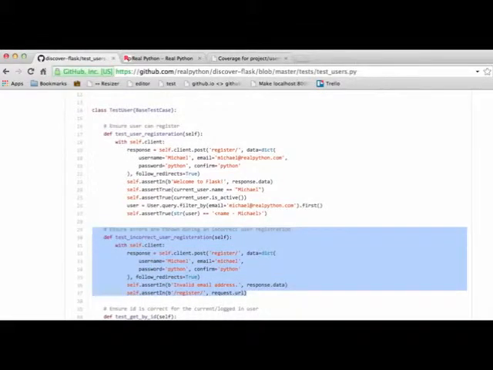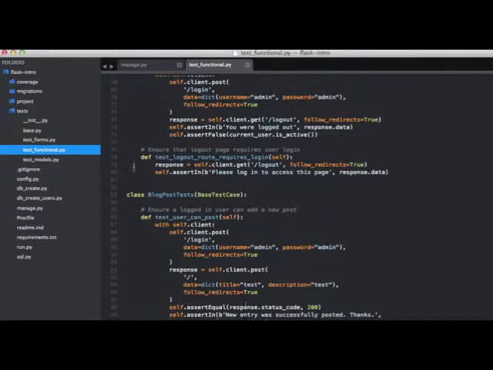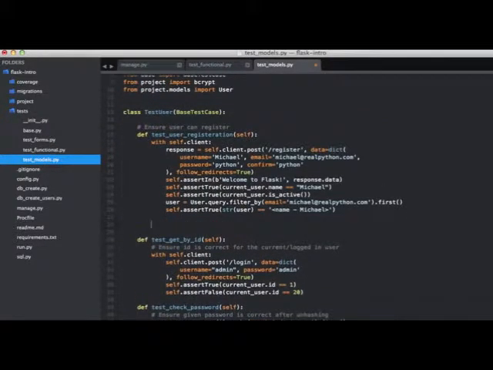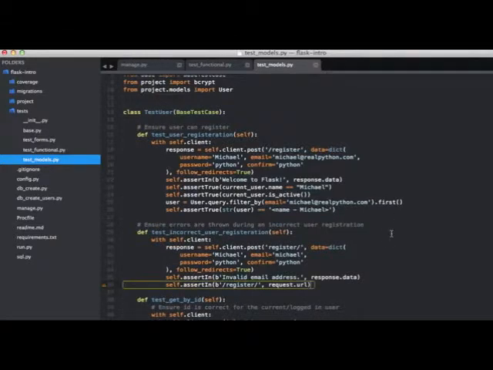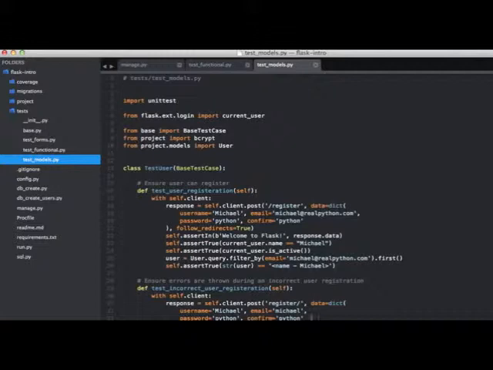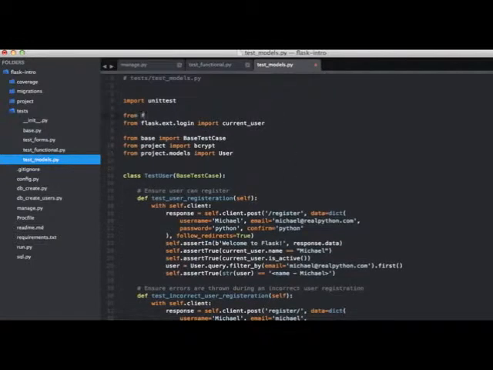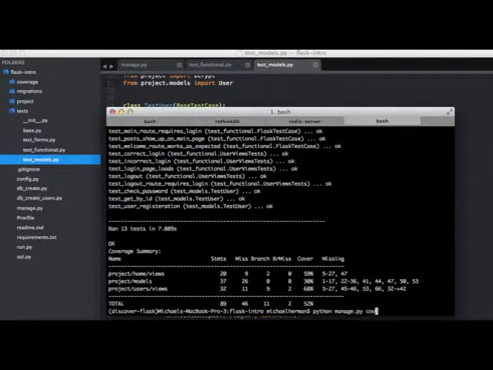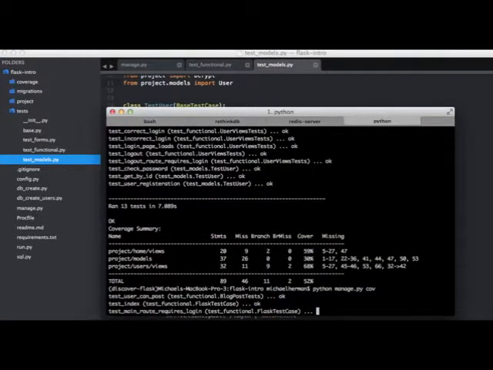Go ahead and copy and paste this. And I need to go ahead and add an import here. So from Flask, import request. Okay, so let's go ahead and test that out.